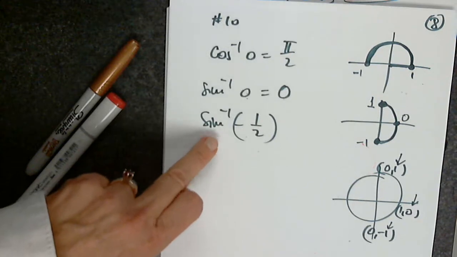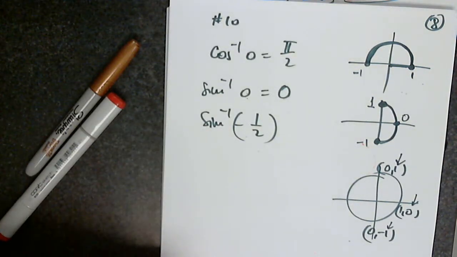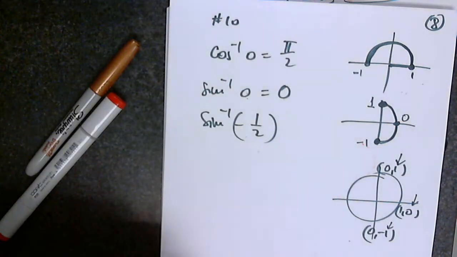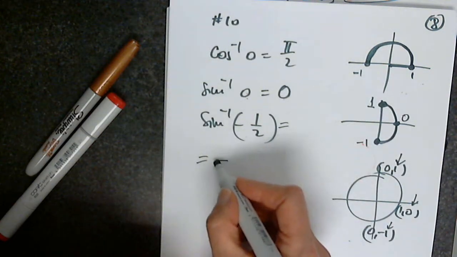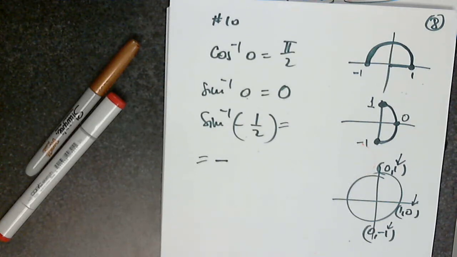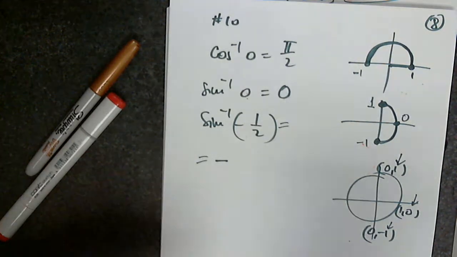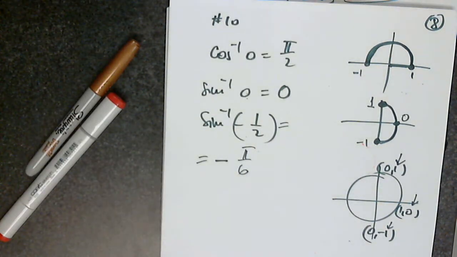Okay, so now I need to determine sine inverse of negative 1/2. Which quadrant will I find that angle in? Yes, it has to be here, so it has to be a negative angle. Can anyone remind us which angle has sine 1/2? That we cannot forget. No, pi over 4 is the square root of 2 over 2, and they are both the same. Pi over 6, that's it.